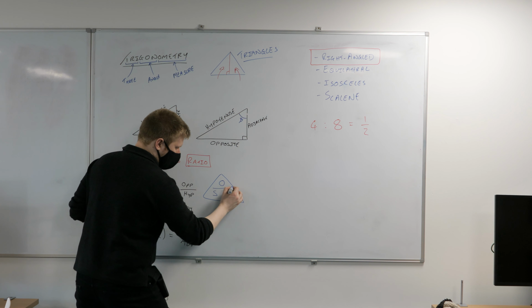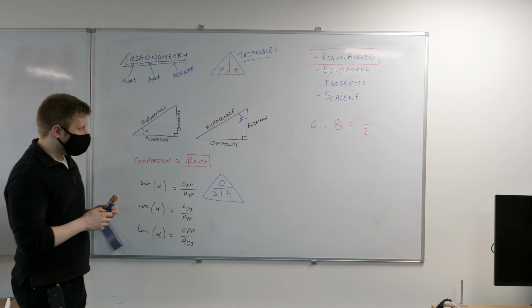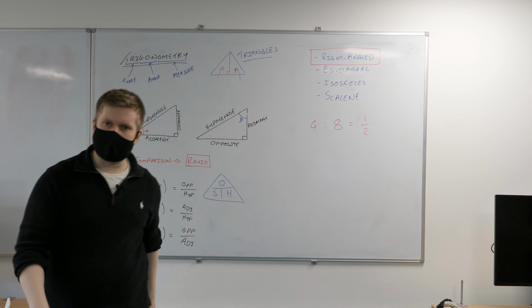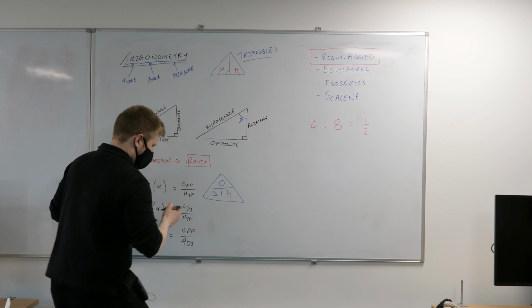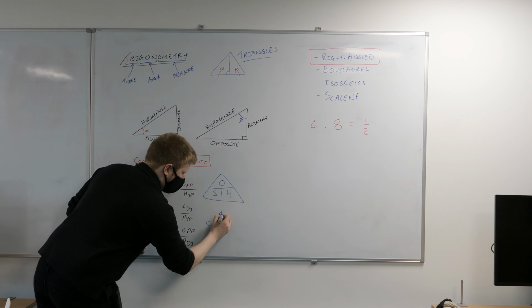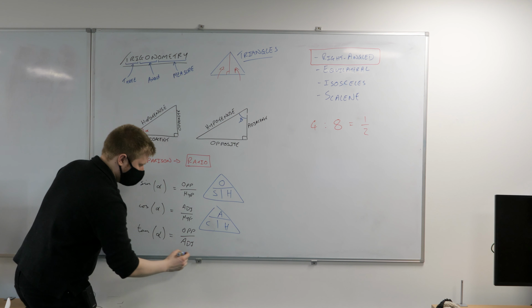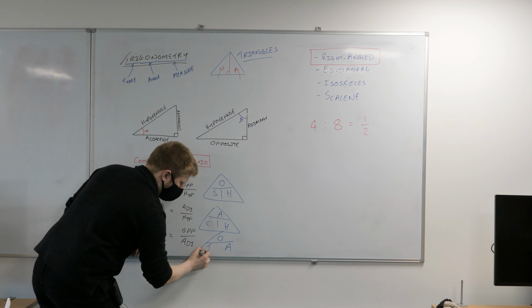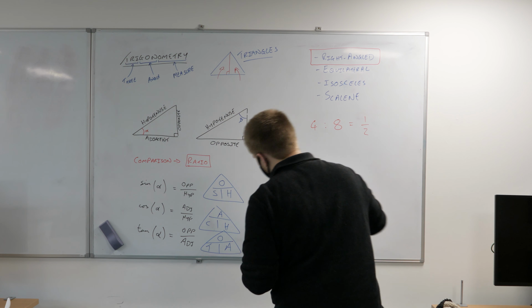So are you familiar with using formula triangles? Yeah, so you basically cover up the thing that you want, and that will tell you how to relate the two remaining things together. And then obviously for cos, it's going to be C, A, and H. And the last one is T, O, and A. My triangle's got a little bit flatter there, but that's fine. There's H.